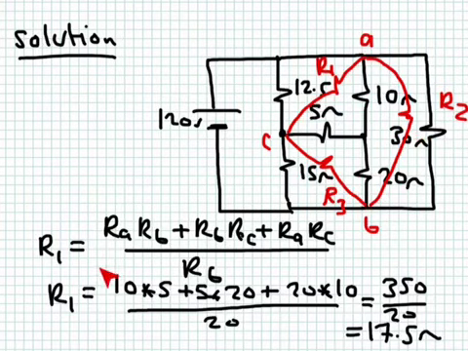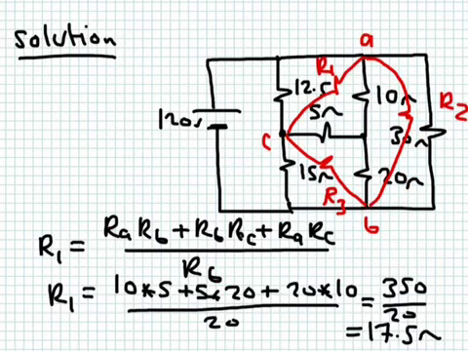Okay, the formula for transforming from Y to delta is given by this expression, and you can see because R1 is facing node B, I divide here by RB to calculate R1. This is called RA, this is called RC, this is called RB. So I multiply 10 by 5, 10 by 20, and then 20 by 5. I sum the products of these 3 resistances in pairs, and this is what I get here. And then to get R1, I divide by RB. To get R3, I divide by RA, which is 10 ohm. To get R2, I divide by RC, which is 5 ohm.